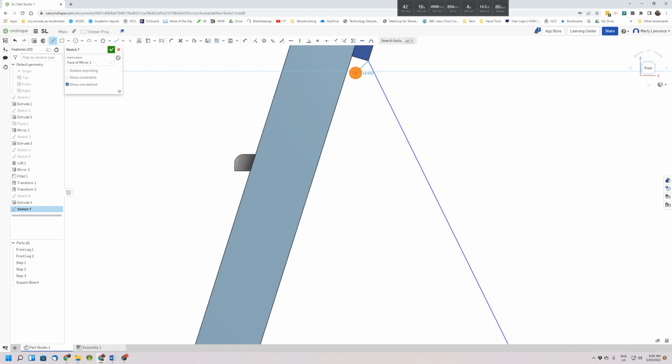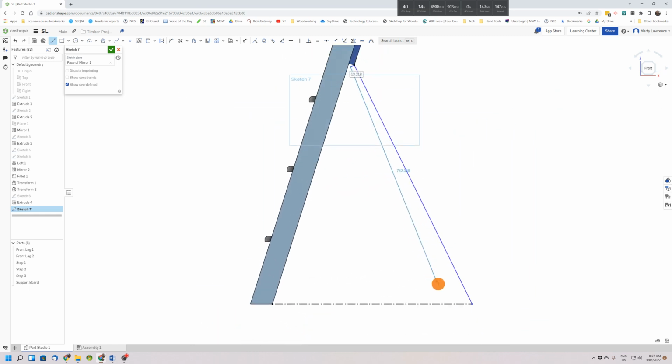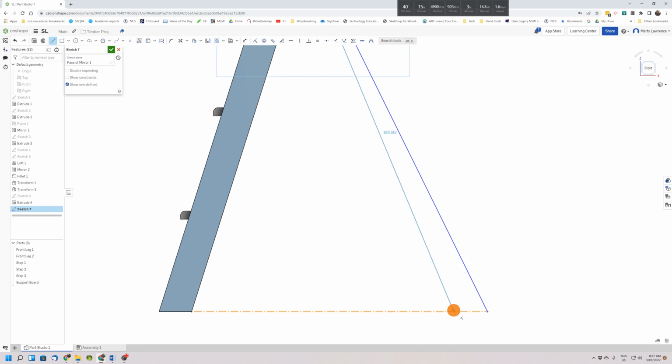I'm just going to zoom in here. We want to get this line perpendicular to that last line we drew. So it should be coming off like so. You don't want it parallel to that edge. We want it perpendicular, so it should highlight that last line we drew and get the perpendicular icon. And click. I'm going to zoom back and draw this right down to this bottom line and touch that construction line we drew, and we'll finish at the point where we started the solid line.